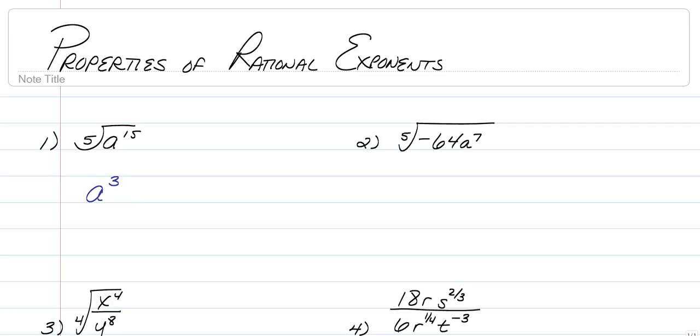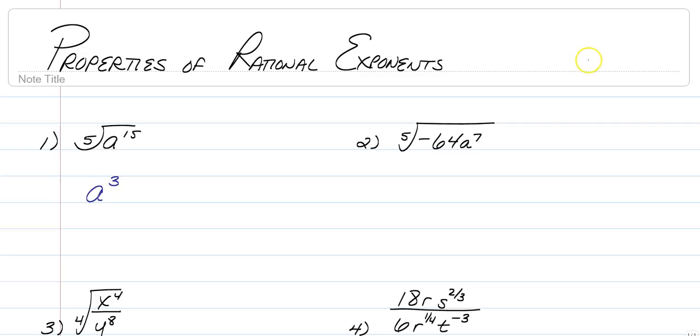In the next example, we have a little situation where we have a negative on the inside. So remember, if you're taking an even root, we run into issues with imaginary numbers when we take even roots of negatives. However, if it's odd, you can go right ahead and move that negative to the outside because that's not really going to be much of a problem since we can take odd roots of negatives. So since we're taking the fifth root, again, there are multiple ways you can approach this problem.